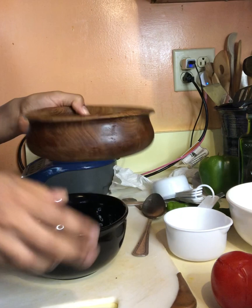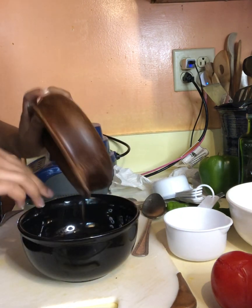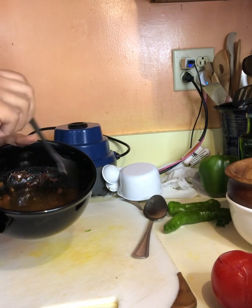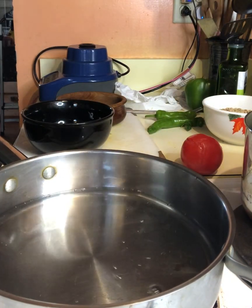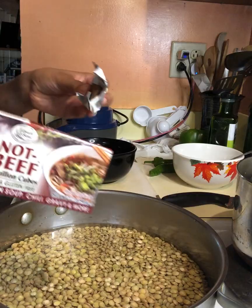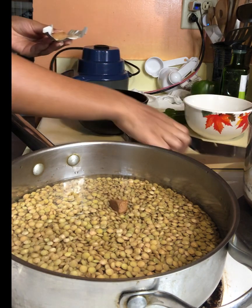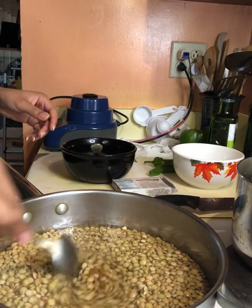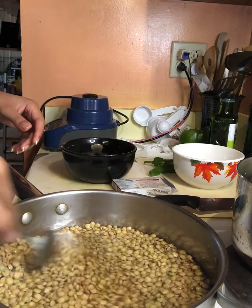So I started by whisking up my seasoning mix. This is the part where I forgot to add the tomato paste, so definitely add that, but again, it still tasted fine to me. And then I set that aside. While that mix is set aside, I went ahead and boiled my 2 cups of lentils and about 2 cups of water. And then you just want to add your bouillon cube. At first I added half of the cube, but then I just ended up adding the whole thing. I guess I was just afraid it would taste too salty, but it ended up being fine. So I brought that to a boil and then I reduced it down to a simmer.